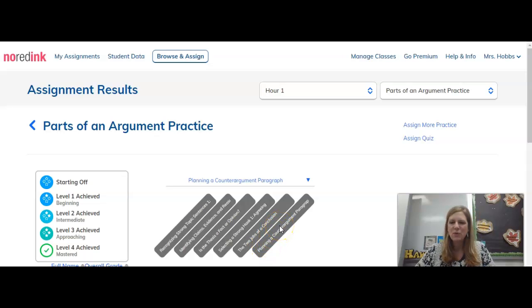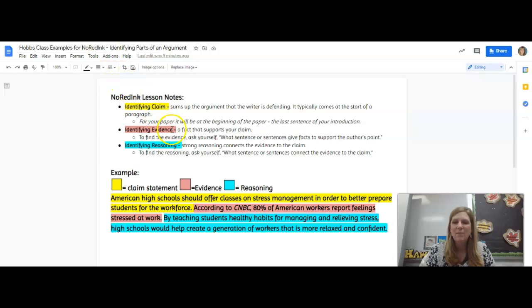I wish I could control the order those go in, but I cannot. Either way, the one that's really been causing people trouble is identifying the claims, evidence, and reasonings. So I want to show you an example here.